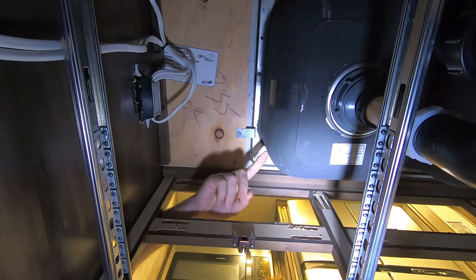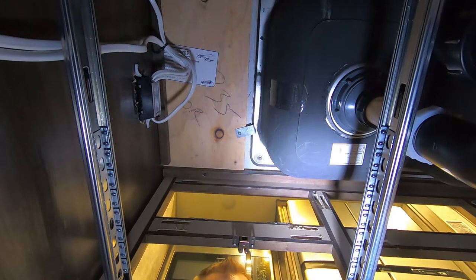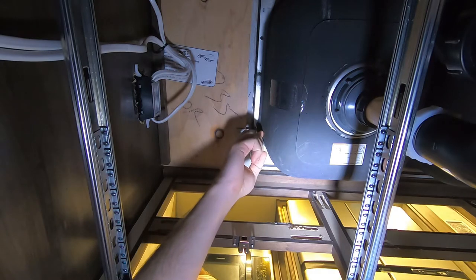This bracket is a little bit loose, which allows the sink to move, which is causing that caulking to not hold up anymore. Now typically on a residential or any undermount sink, you have a series of clips that do the job of supporting the weight. Unfortunately, in this RV there are only four of these — one here, one on the opposite side, and two more in the back. I don't think four is an appropriate number; typically a residential sink will have at least two on each edge. So we're going to have to find something to support the sink properly.